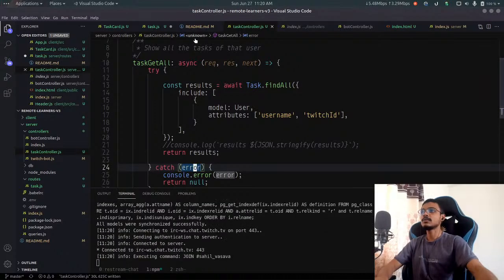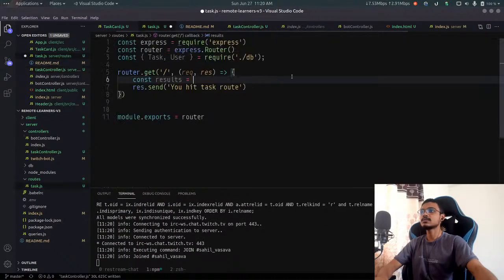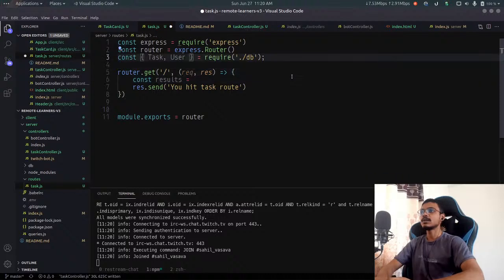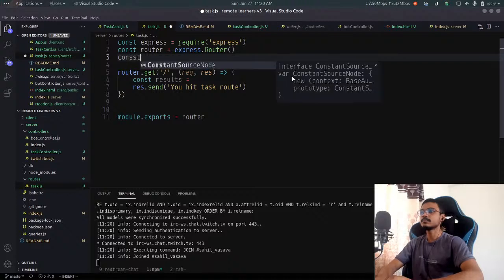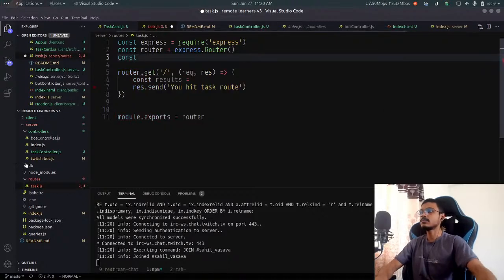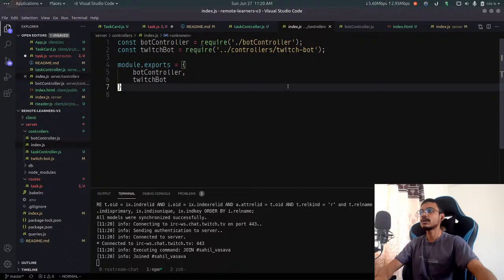So now what we can do is in the task JS, we can just call task controller. We won't be needing this. Yeah. So let's get the task controller. But before we do that, we'll need to import task controller here.